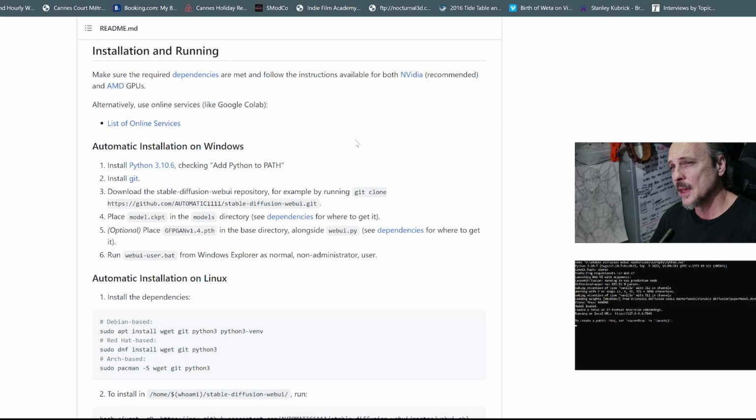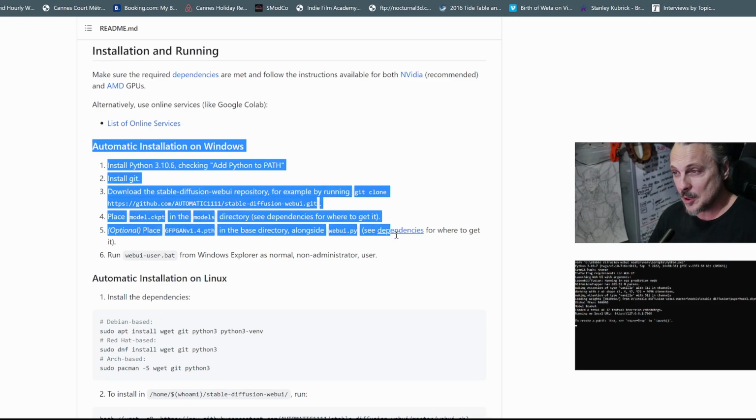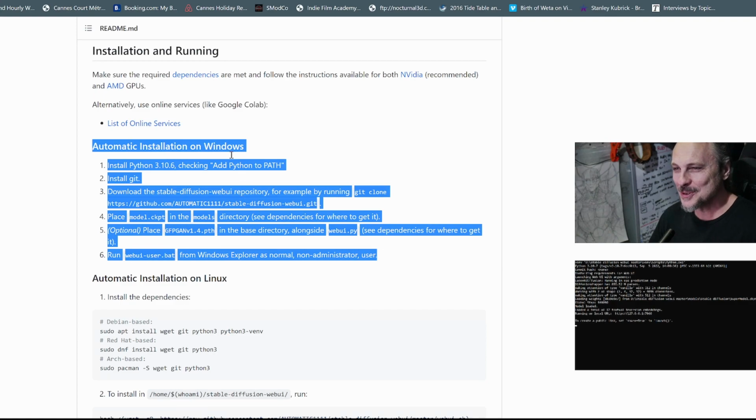So hopefully you will have gone through that process, probably not in the time that I've been babbling here, but go through this process to install Automatic 1111 onto your local drive so that you can run this locally. Then I'm going to be using Robo-Diffusion.